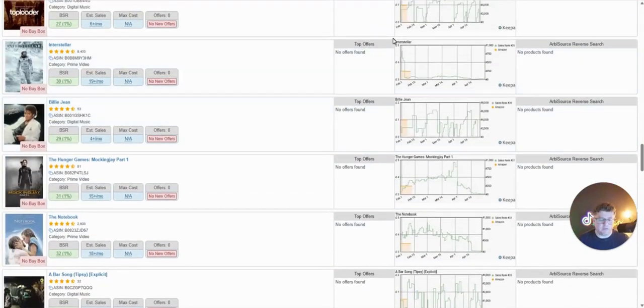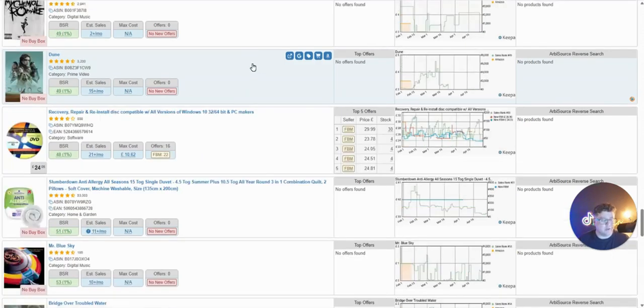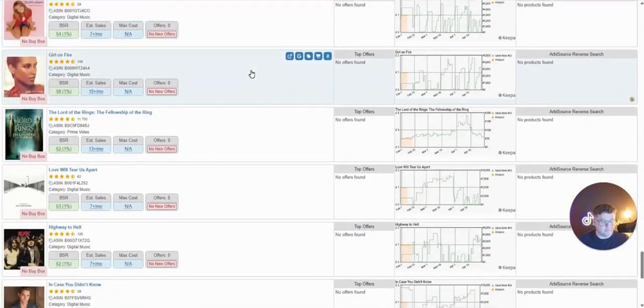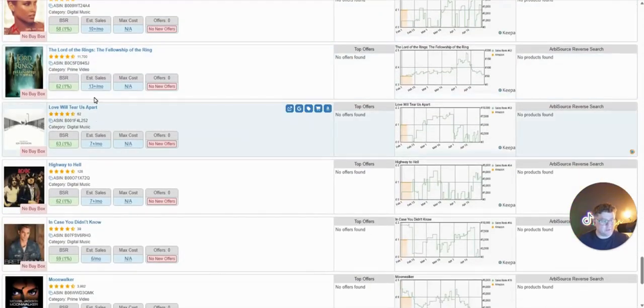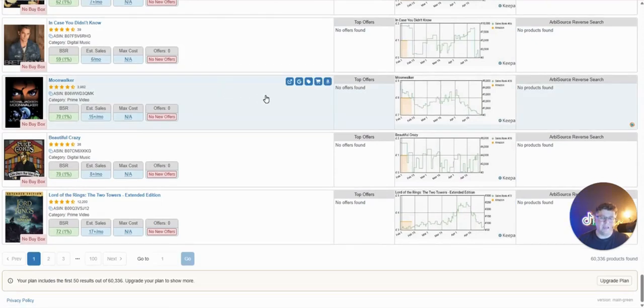A lot of these products, in my opinion, are priced too low, so one thing we can do to refine it is possibly put a buy box price at a certain level or a 90-day average, and that's just meaning that we're going to get products at a certain height, because if you're buying a product to sell for £5, that means you've got to be paying extremely little to make a decent amount of profit. But as you can see here, we have got lots of different categories, we've got lots of different types of products. A few of these digital music, we've got Prime Video, so we may want to be putting a refinement in to avoid these sort of categories.